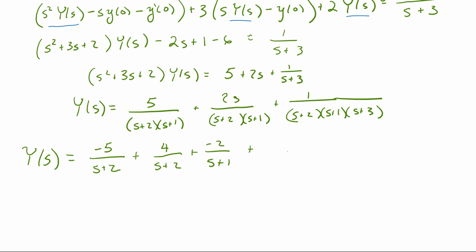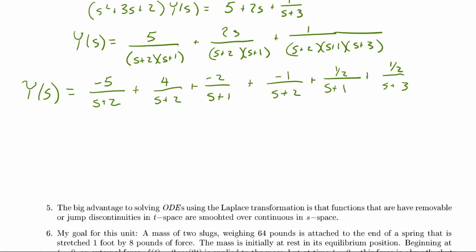And then breaking this up accordingly, we would end up with over s plus 2, we would have 1 over, that's 1, and that's negative 1, so that's minus 1. Then if we check for over s plus 1, plug in negative 1, so that's positive 1/2. And if we plug in for s plus 3, if we plug negative 3 into the remaining expression, we would have negative 1 and negative 2. We also get 1/2 there. Okay, so folks, hopefully we checked that correctly.